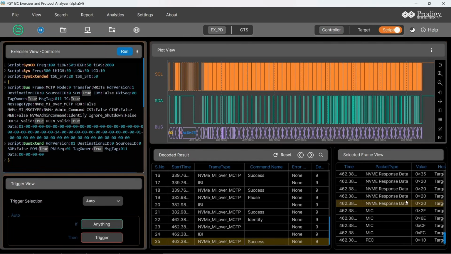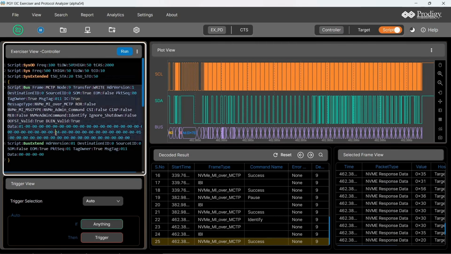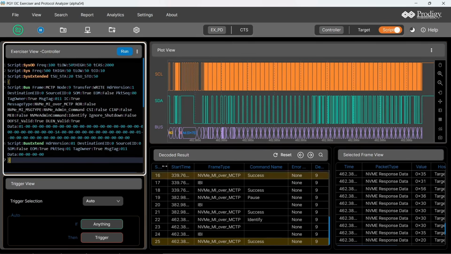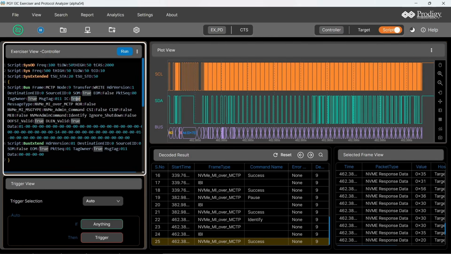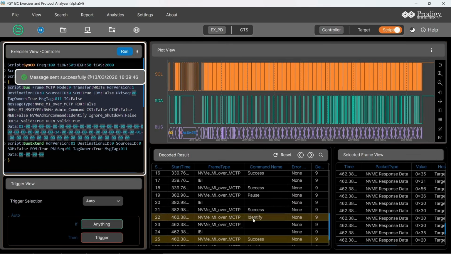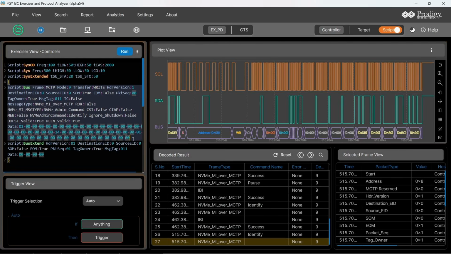In the response packet, the response length was set to 20 bytes, so the response data is 20. In the D length field, we can change the response data length. So you can send a data length of 256 bytes, and we can see the response data. Similarly, if I set the IC bit as false, the target will silently drop the response packet. If you have entered fewer data bytes, the SSD will return the status as invalid command size.